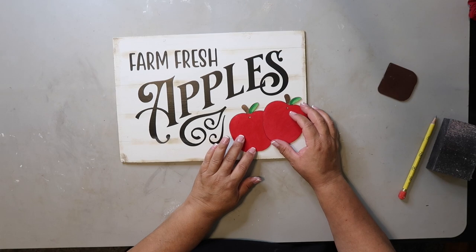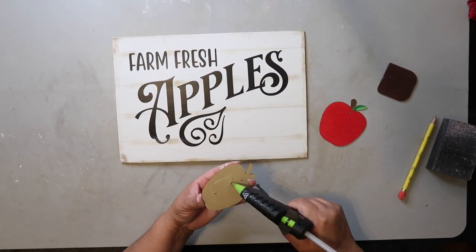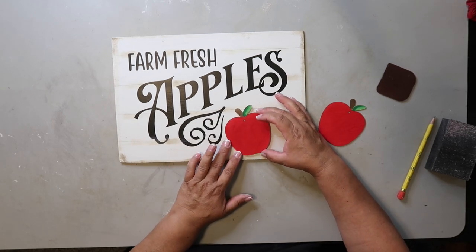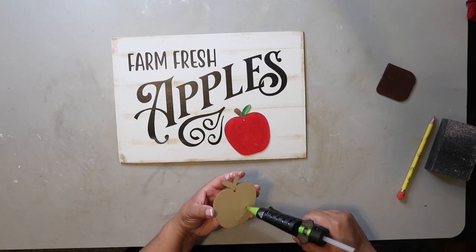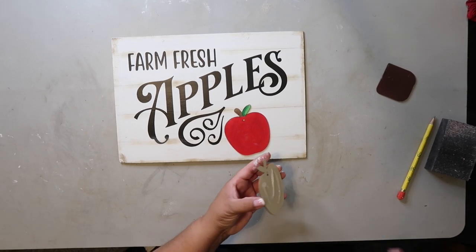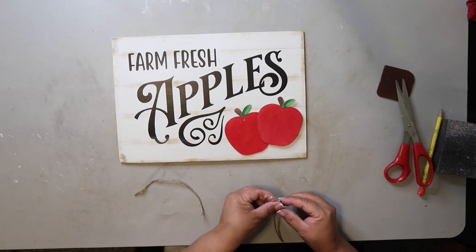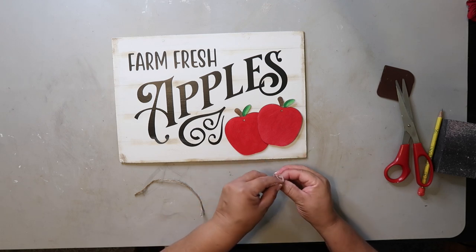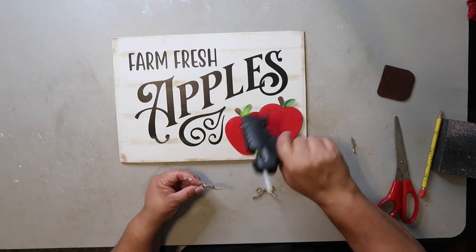Now I'm gonna attach my apples to the front of the sign, just kind of figuring out where I want to lay them out. Then I'm using my hot glue gun to put some hot glue on the back and place them down, press them down a little bit. Now that second apple doesn't touch the sign completely, but it's fine. These apples are actually ornaments, and so they have a hole in the top. To cover up that hole, I am making a cute little simple bow out of jute twine, and then I'm gonna hot glue it to the top.